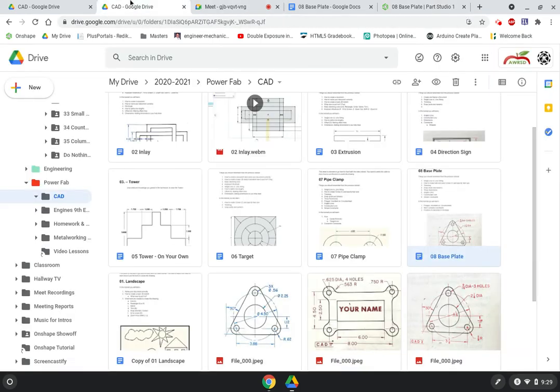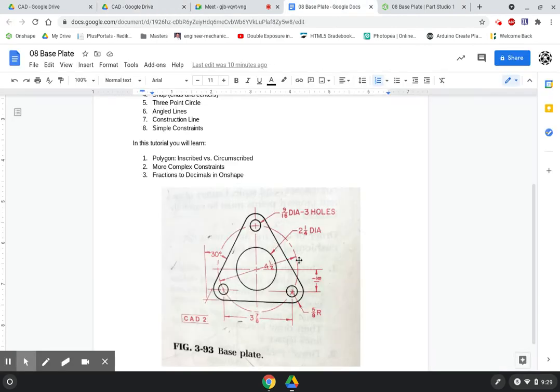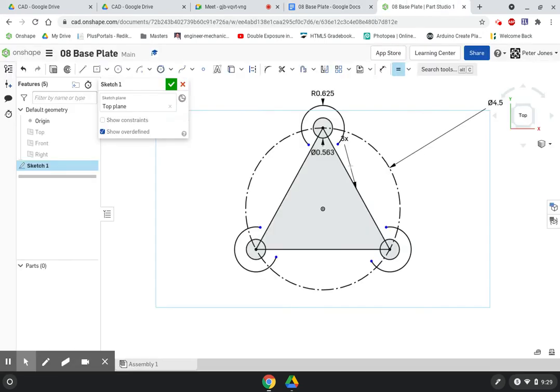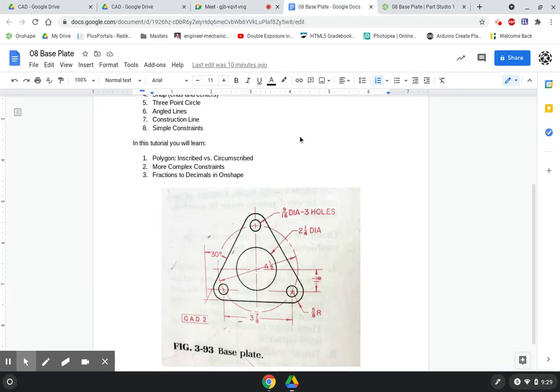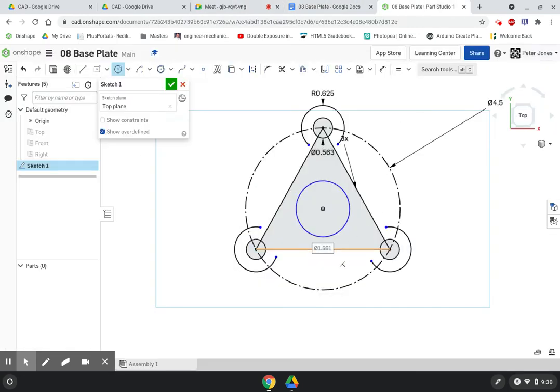All right. Whoa. I need a circle in the middle. That 1 1/8 says it's centered on here, and then it's 1 1/8 from the bottom. I'm going to tell you right now, it's just centered in the whole thing. So I'm going to use my center point. The size is 2 1/4 diameter.